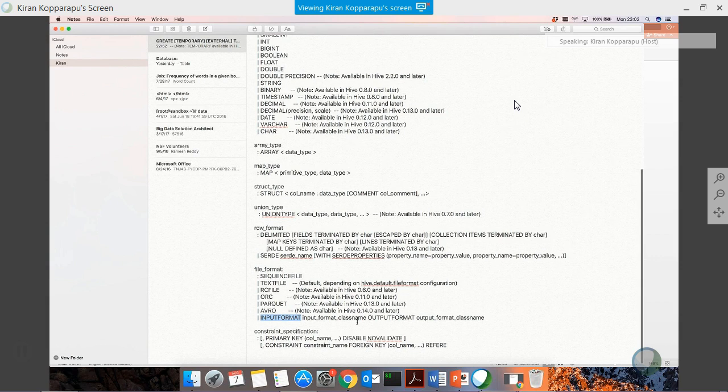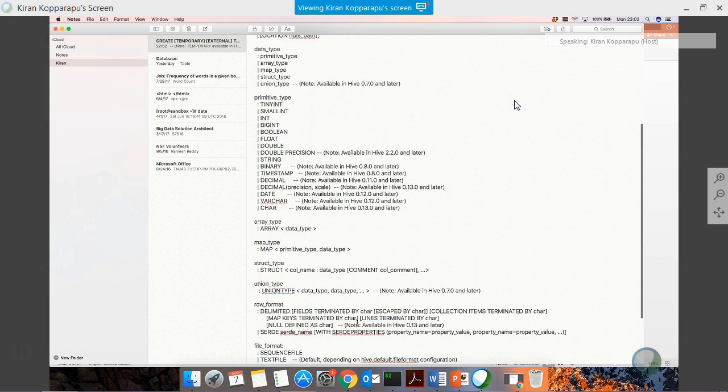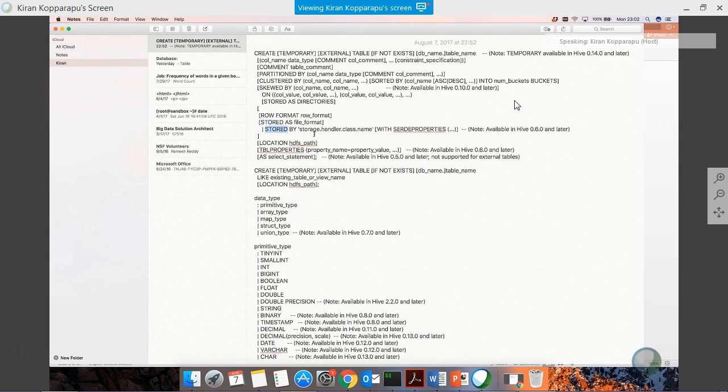Next, STORED AS we already covered. If you have STORED BY, you could also give your own SerDe parameters. That is also fine. Then the next one is the location. Where is the location of the data? Of course, this is only available in Hive. It allows us to define our Hive table after loading the data, so that is one of the advantages. Either way should be fine: whether the data is available first or the definition is available first, it will work. You specify the location, and the location will always be pointing to the data path.